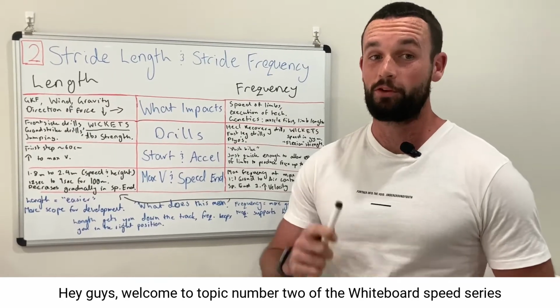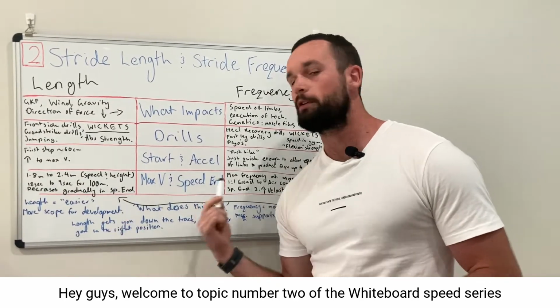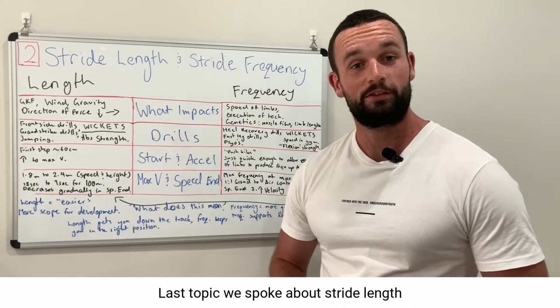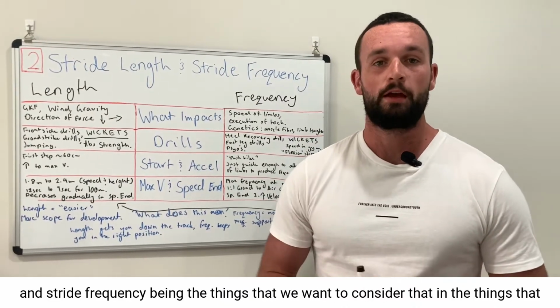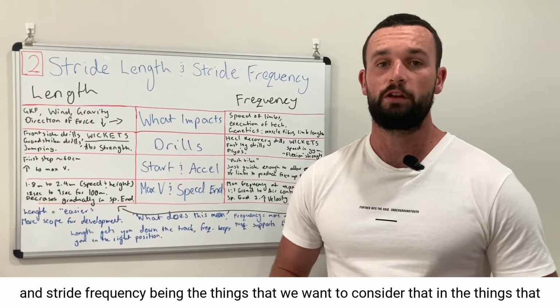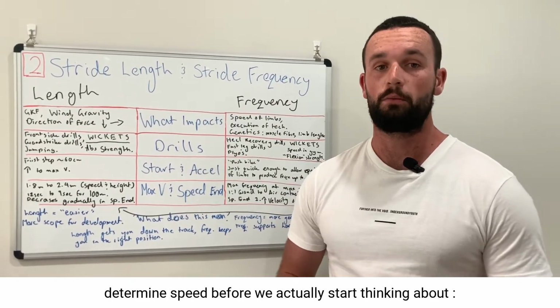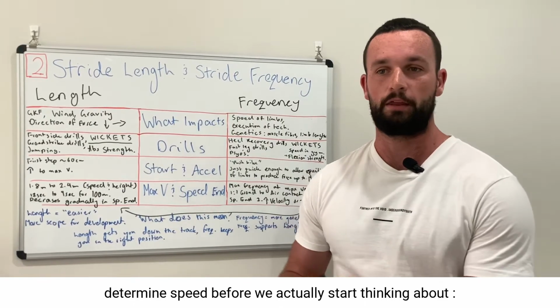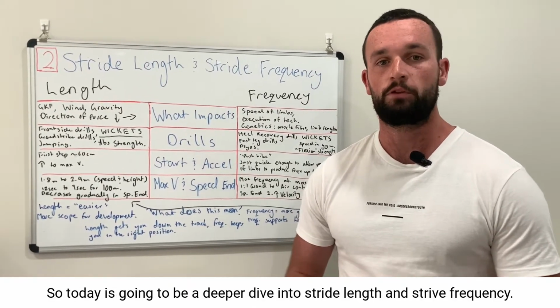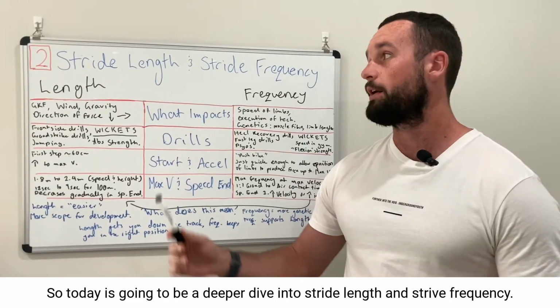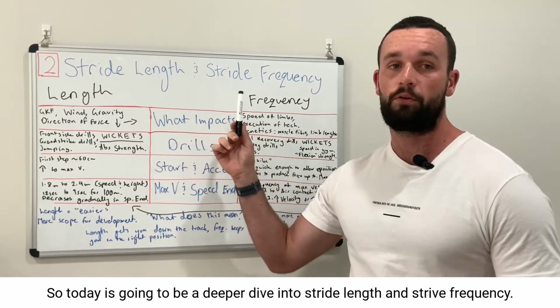Hey guys, welcome to topic number 2 of the Whiteboard speed series. Last topic we spoke about stride length and stride frequency being the things that we want to consider and the things that determine speed before we actually start thinking about your start and your acceleration and your maximum velocity. So today is going to be a deeper dive into stride length and stride frequency.